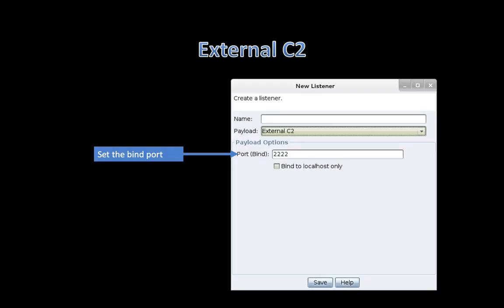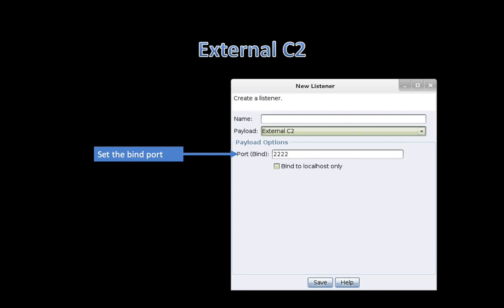To use external C2, if you have one available that you would like to try, you will need to create an external C2 listener in Cobalt Strike. An external C2 listener is not a normal payload listener. You can't pass sessions to it or anything like that. But you can create an external C2 listener to stand up the external C2 server in the Cobalt Strike product. The external C2 server is what these third-party client-server systems connect to, to interface with the Cobalt Strike product for communication purposes.